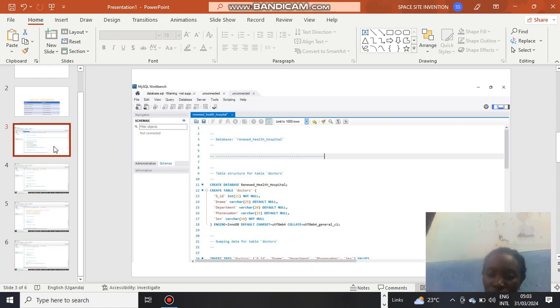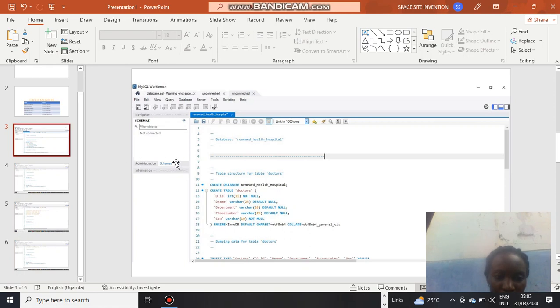You first install MySQL Workbench, and after that you can proceed with creating databases and tables. In MySQL, creating a database is done with a command called create database.